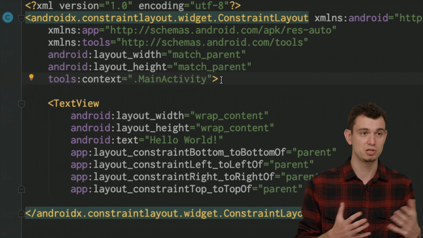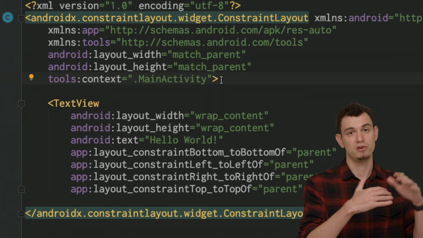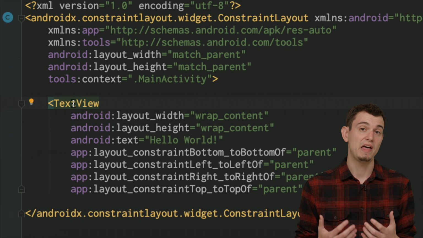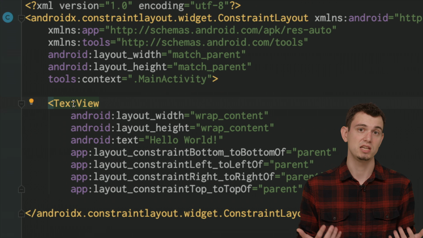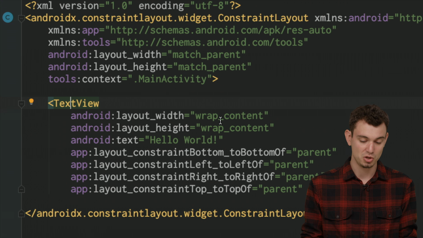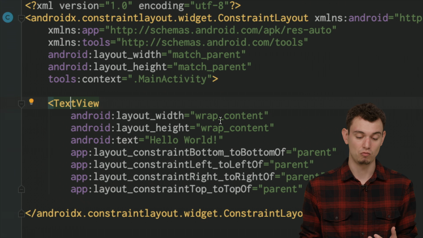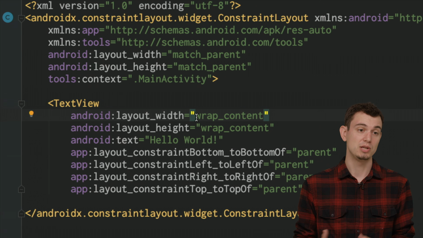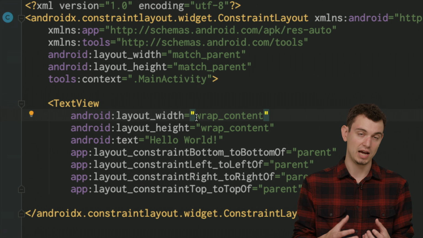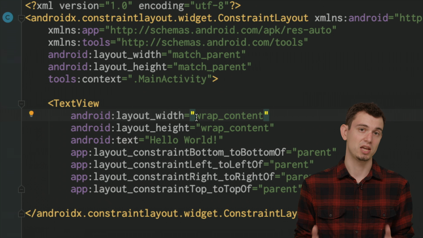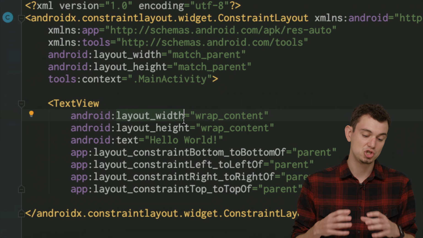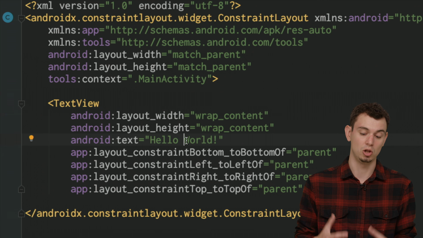Okay, so that's the layout. That's not actually displaying anything. That's just saying, here's how everything inside of me is going to be laid out. And now we have a text view. And remember that that text view is just a simple way to display text on the screen. So you'll notice here the layout width and height are a little different. Rather than saying match parent, we specified a value of wrap content. And so that basically means I want the width and height to be dynamic based on my contents. So there's a string here. We can see it's just hello world. And this is saying that the size of the text view is just big enough to contain the string hello world.